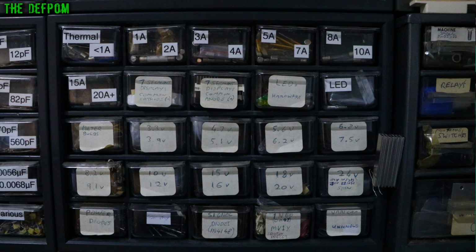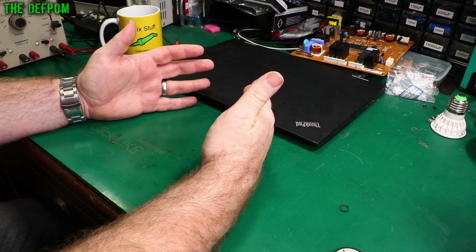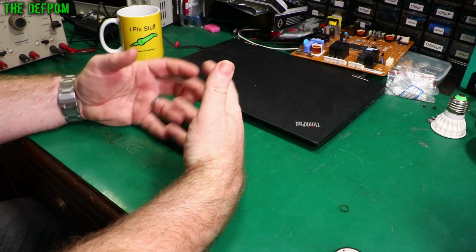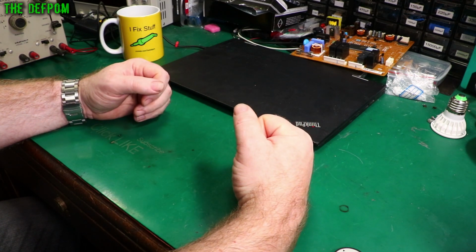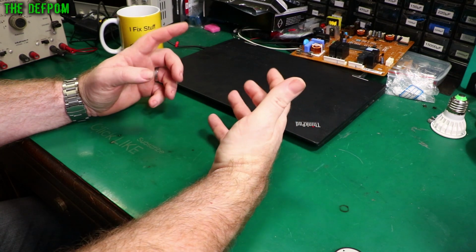So I've basically got, I think, just about every resistor value there is. There's lots of them there, and common capacitors. So things I've needed to buy in the past, I've allocated them to a drawer, and then that drawer stays in existence. I don't take that drawer away again once I've used them. I keep that drawer in place and keep it stocked. So those are things you need to do.